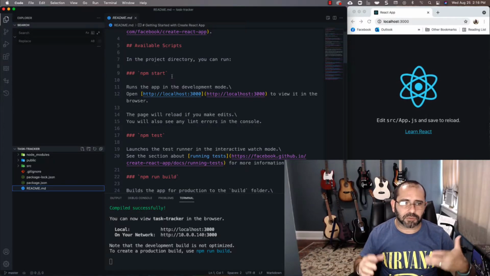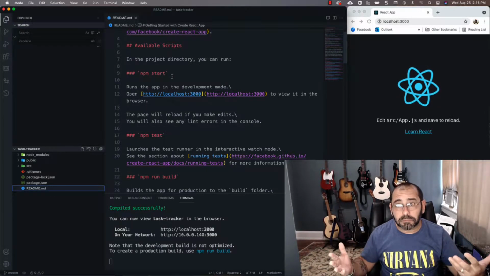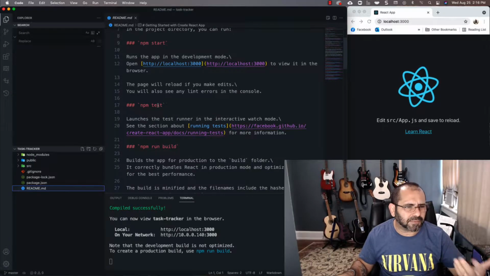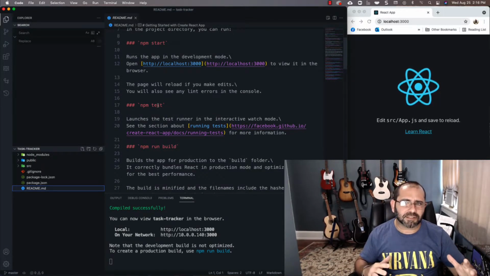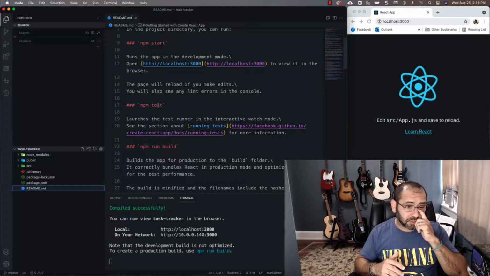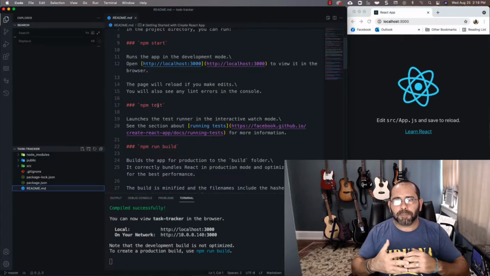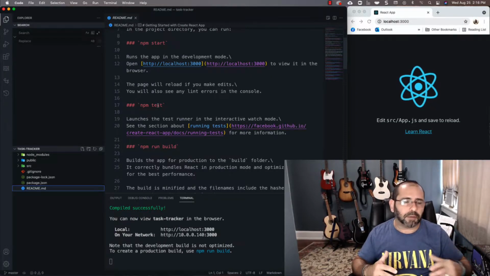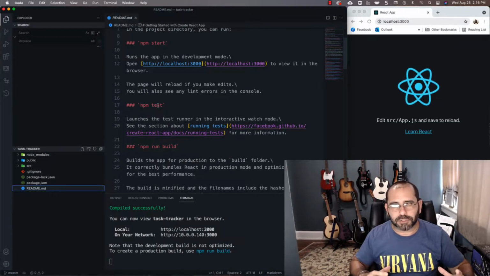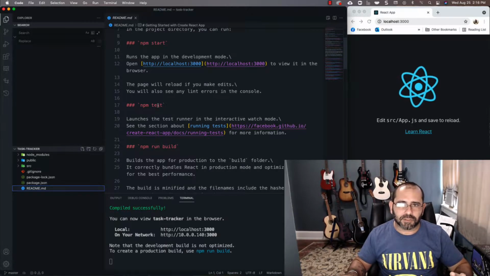This is how you actually run the application on your browser in development mode. And then npm test is basically how you run a few user test sessions so that you can test how your data is moving and reacting to the front end and to the DOM before you actually send it to production. But we're not really going to touch that in this effort.